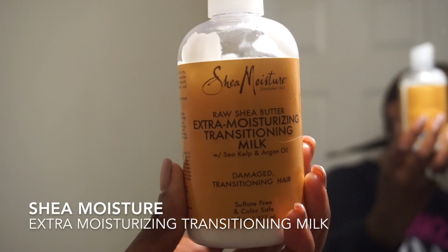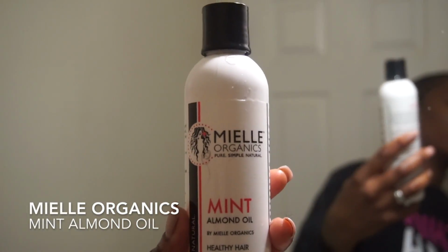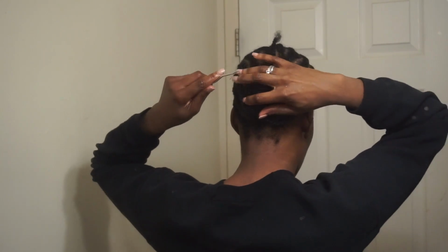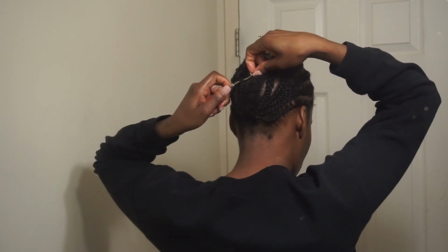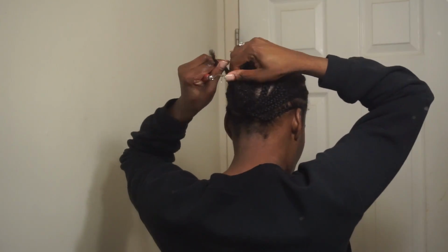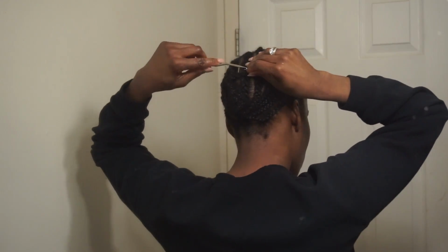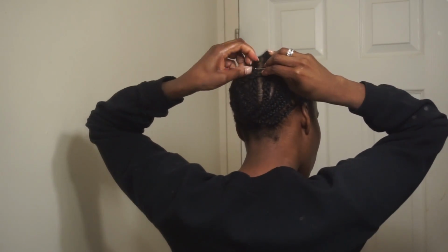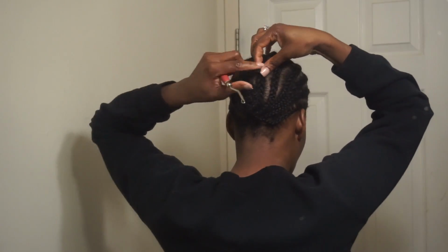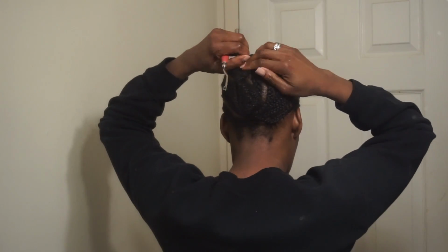I decided to use some Shea Moisture products on my hair for my moisturizing and sealing, and I also used Miel's almond oil. I don't know why that's a tongue twister, but right now you could just see me latch hooking my braid within the French braid so that it'll stay, and it pretty much stayed the entire time that I had this hairstyle.